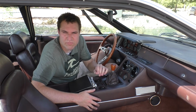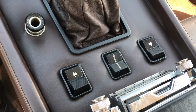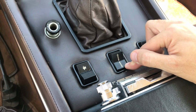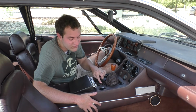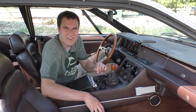Now, right above that strangely placed radio, in between the window switches, there's a little button just like the window switches with 2 arrows on it. You push this button and nothing happens. And I have no idea what it even could be. Only after pushing it with the car on and the stereo on did I discover that it changes where the sound goes. You push the up arrow and it moves the stereo sound to the front. You push the down arrow and it moves it to the back.